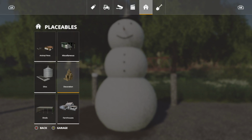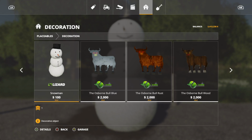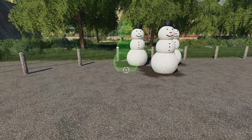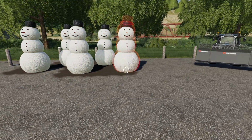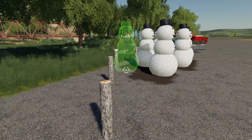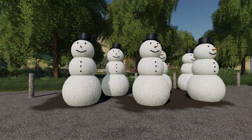Where are you gonna find this? Well, it's gonna be found in placeables. It's going to be found in decorations. And here it is near the end. Snowman decorative object, $100. And we can place down as many of these creepy guys as you want. We can. How's about that? $100 each. I will take 7. Thank you. Oh, too much.